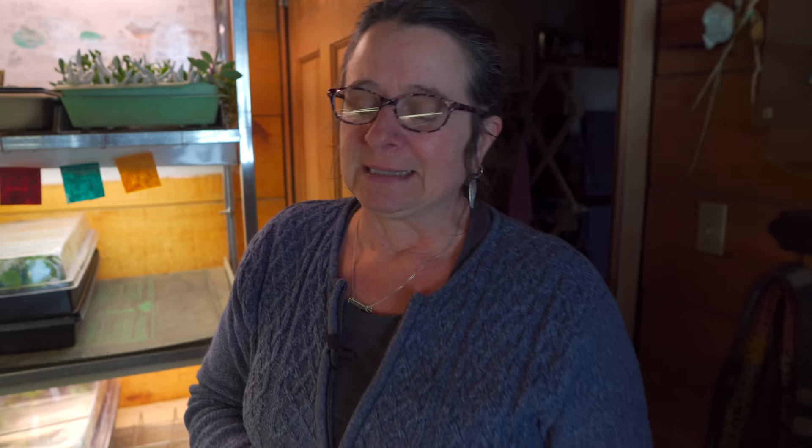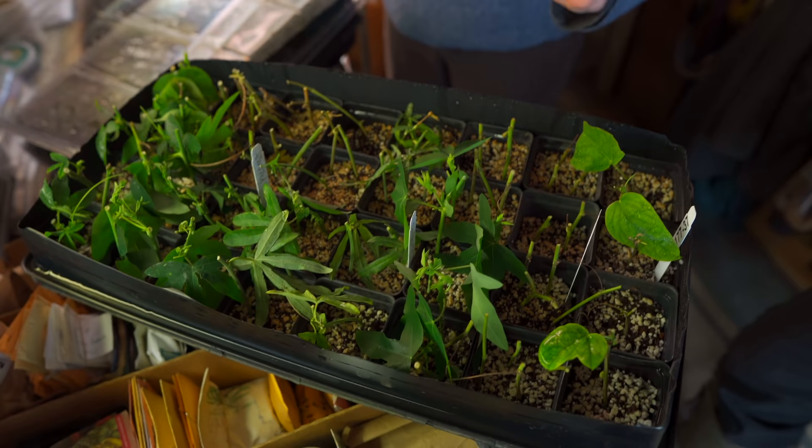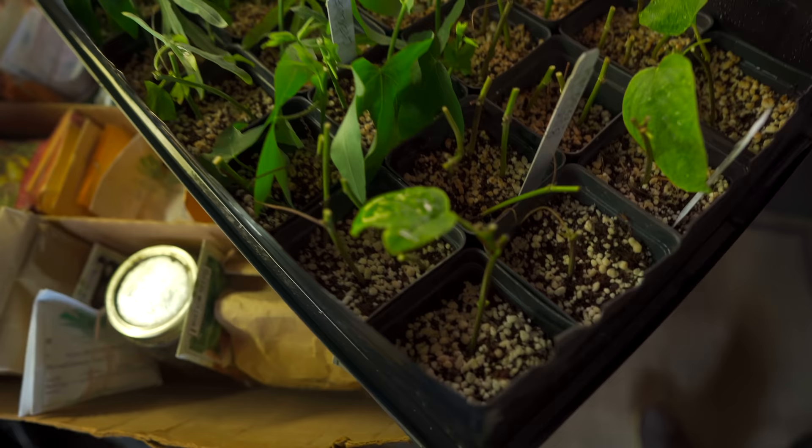The perlite worked really well, but it meant you had to keep it moist all the time, and it dried out super fast. Also the roots weren't that strong — when we took them out to transplant into soil, the roots would break off or they just wouldn't adapt well. Have you ever tried vermiculite over perlite? I haven't, and that's primarily because I have a lifetime supply of perlite — we bought out a gardener going out of business. I'd read studies that vermiculite has better aeration for the roots and is easier to transition to soil, and germination rates are higher in vermiculite versus perlite.